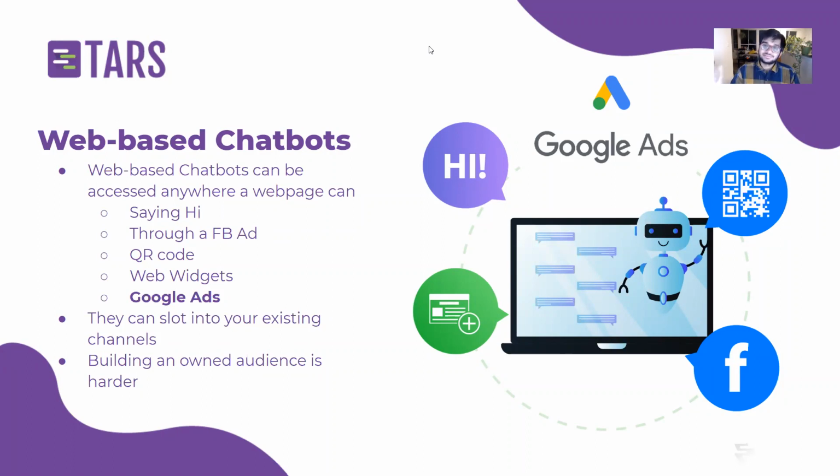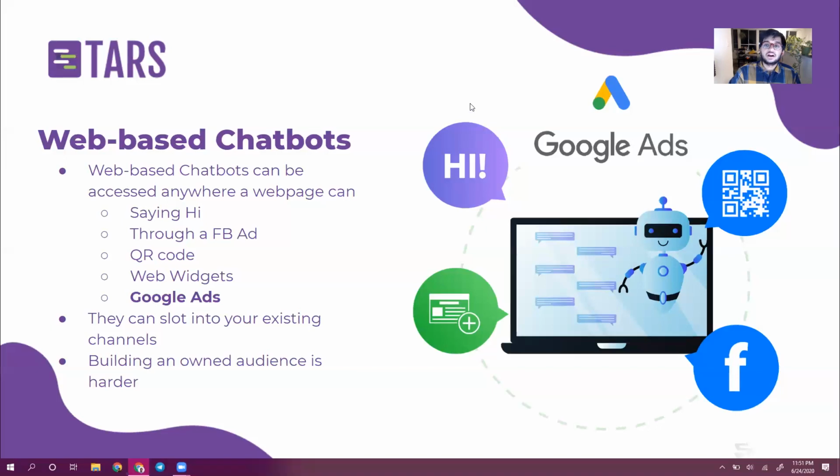But again, this goes back to the retargeting point. People don't open push notifications, so getting someone to come back as an owned audience member is kind of difficult. It's very hard to get people to come back by clicking on a push notification compared to WhatsApp chatbots. People do this effectively in some cases, but it's undoubtedly harder because there's no novelty around web-based chatbots anymore, I think. There's no novelty around them like there is around WhatsApp chatbots. People are still very excited about WhatsApp chatbots when they interact with them. They're fascinated by them, and they open the messages that get sent to them through that channel.